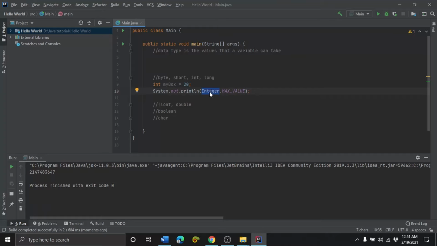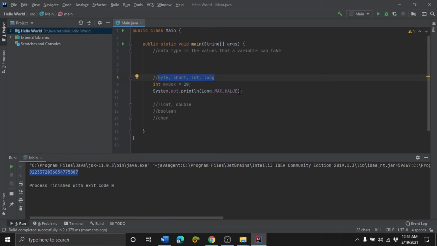Now what about long? This is the number that long can accept. So the differences are just the size.